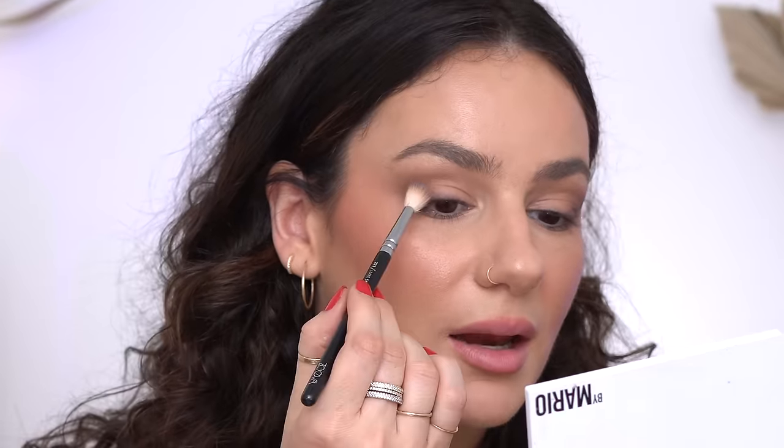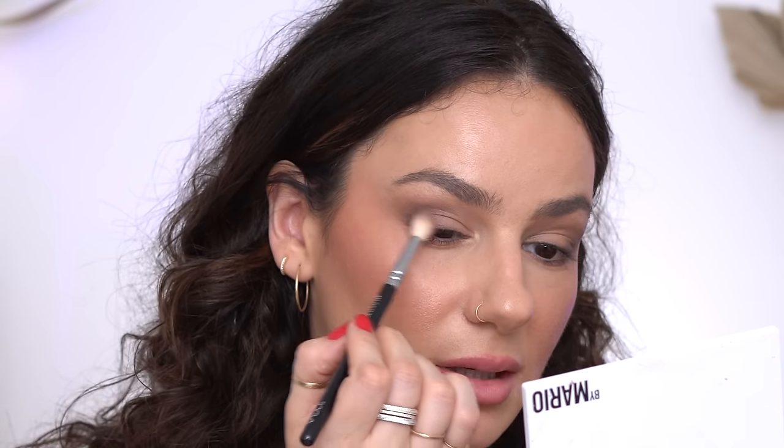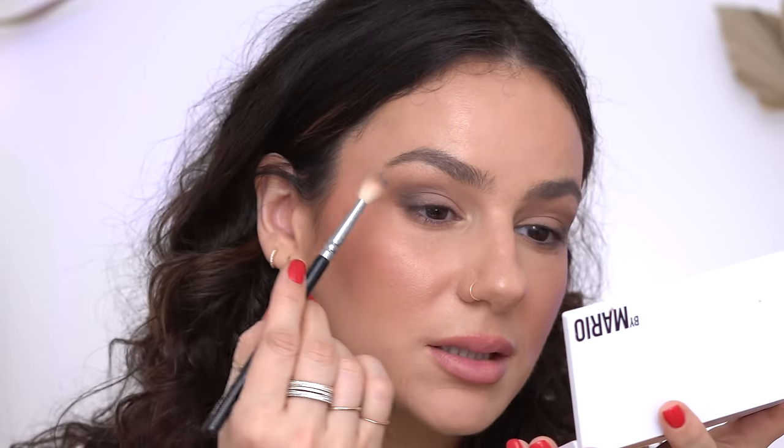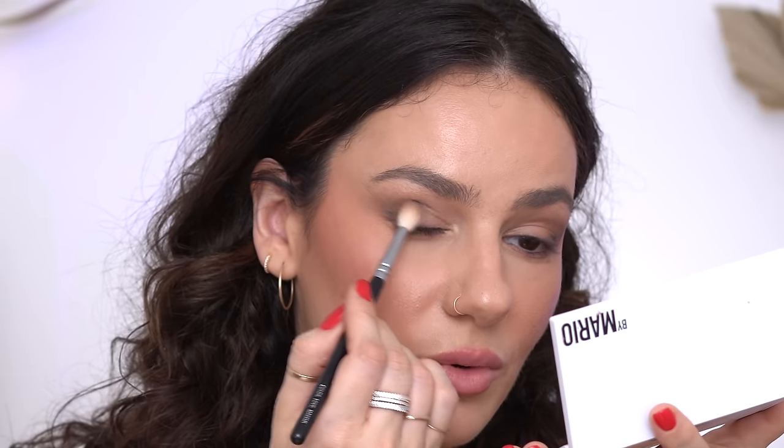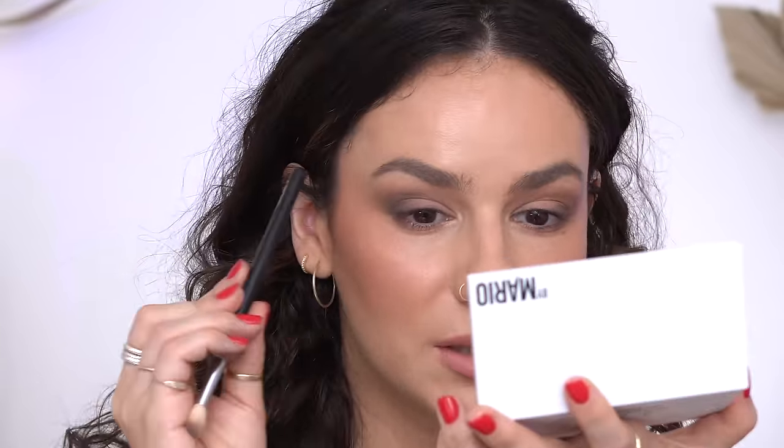And why not? Let's just take this gray with a tiny bit of blue in it, and I'm gonna bring it a little bit into the lid. Kind of bring it in that V and pull it towards the mobile lid just to give that tone more of a gray look. See how it kind of transformed it? I hope the camera can pick it up, but to me, this definitely pulls a little bit more gray. This is more of just a regular brown. I'm kind of liking this.